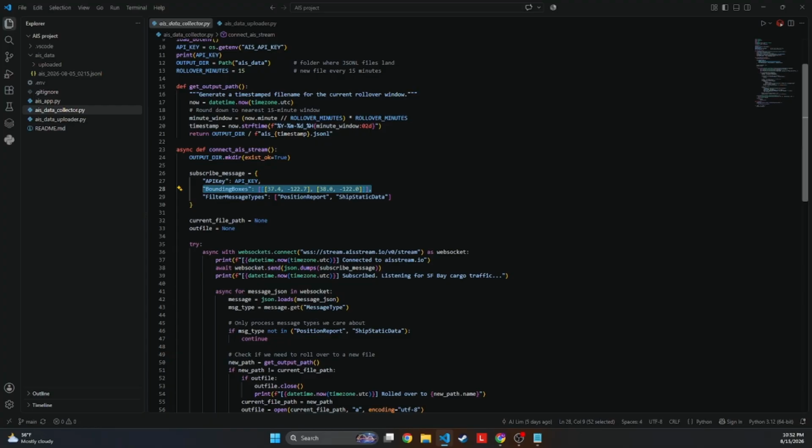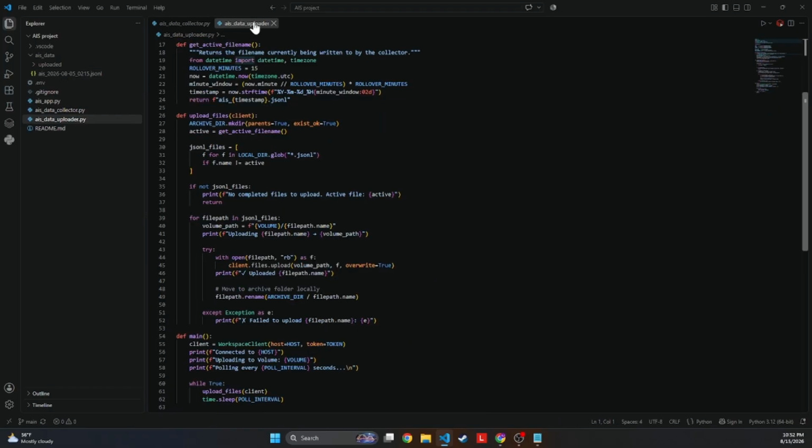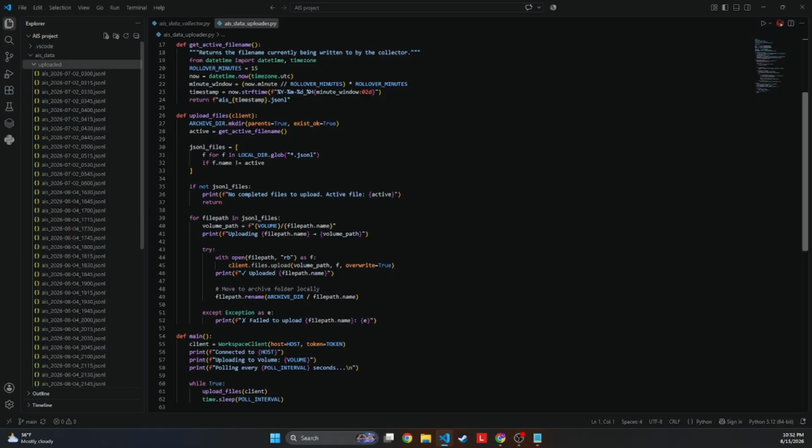The collector writes incoming position reports and vessel static data to JSON line files locally, rolling over to a new file every 15 minutes. A separate uploader script running in parallel picks up all completed files and pushes them to a Databricks Unity Catalog volume using the Databricks Software Development Kit.